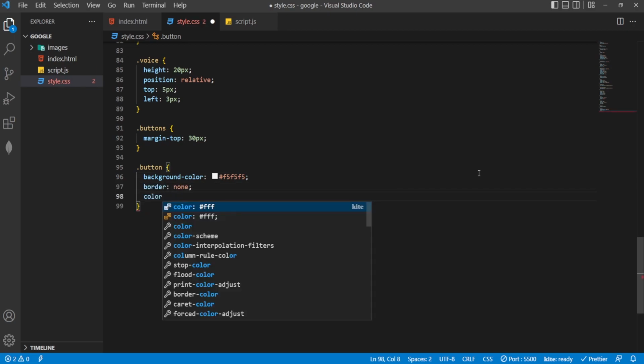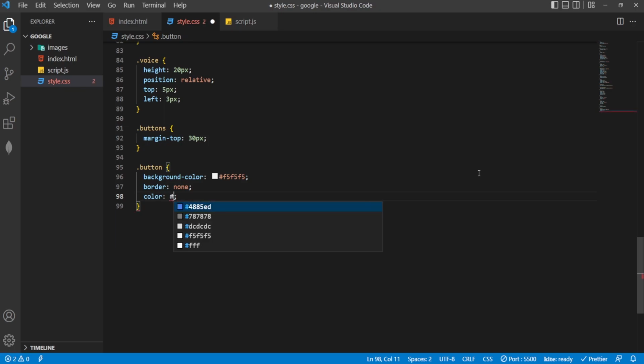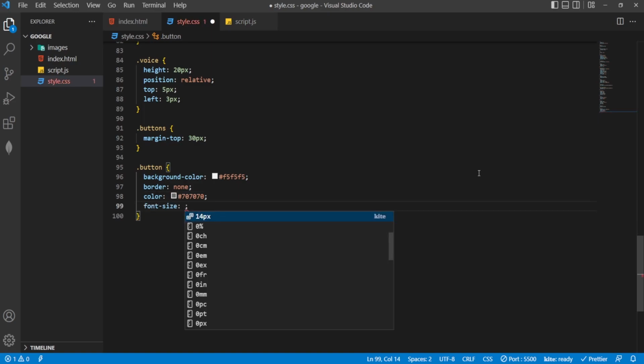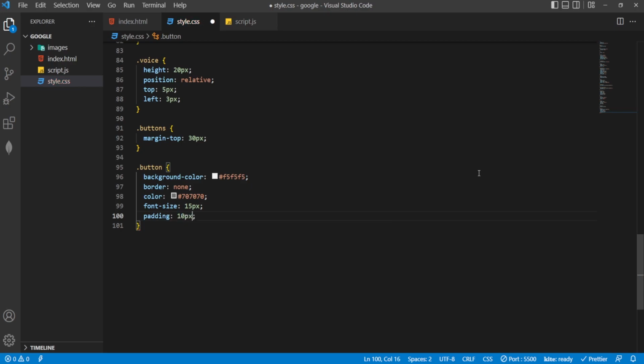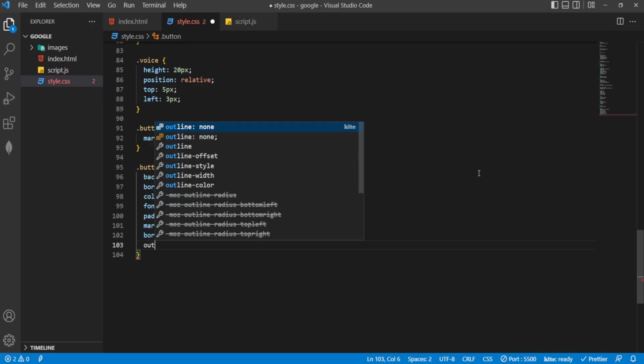And now change the font color to 707070. Also change its font size to 15 pixel. Then give some space with padding, top and bottom 10 pixel, left and right 20 pixel. Also give margin 5 pixel. Then change the border radius to 4 pixel. Then assign outline as none.